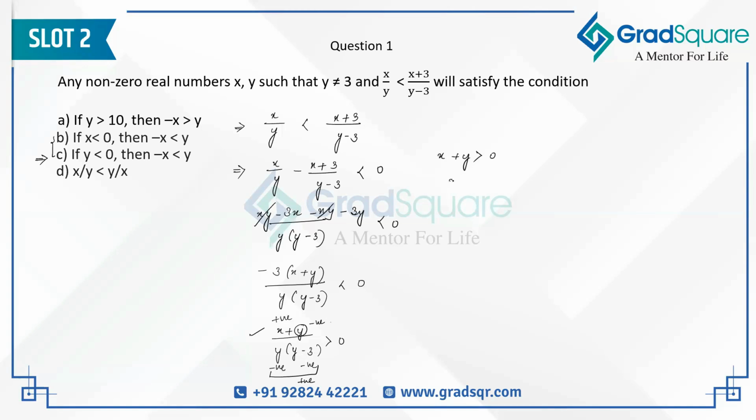Got it? So from here I can say that subtracting y on both sides, x has to be greater than minus y. Now this is starting with minus x, no? So negate both sides, multiply with minus 1, so the inequality sign will change. So you'll get minus x is less than y. So perfectly the C will satisfy. So this was a question which had to be done with options only, my dear. So instead of making the explanation too long by checking each and everything, I have just put in here the one which actually properly satisfies.